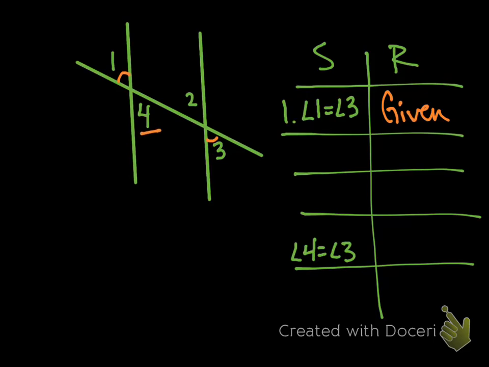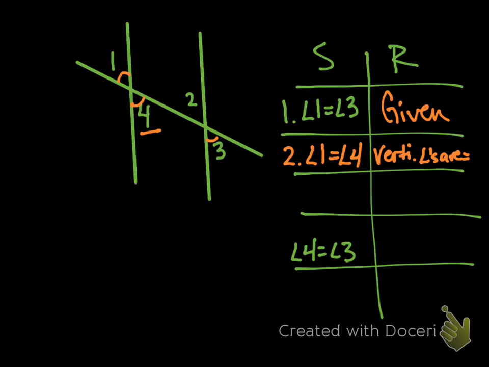All right, and angle 4 is related to angle 1 because it is a vertical angle with angle 1. That means it's congruent. So now we have 3 congruent angles in our diagram over here. We want to write something about angle 4, like we said. So let's call our second step angle 1 equals angle 4. And our reason for that, vertical angles are equal.